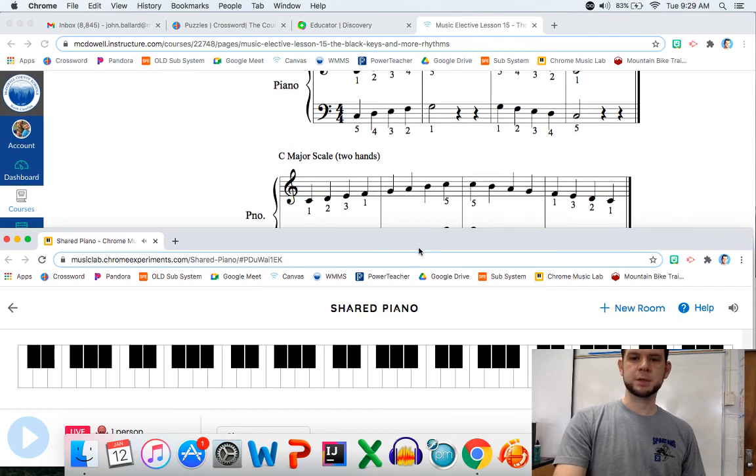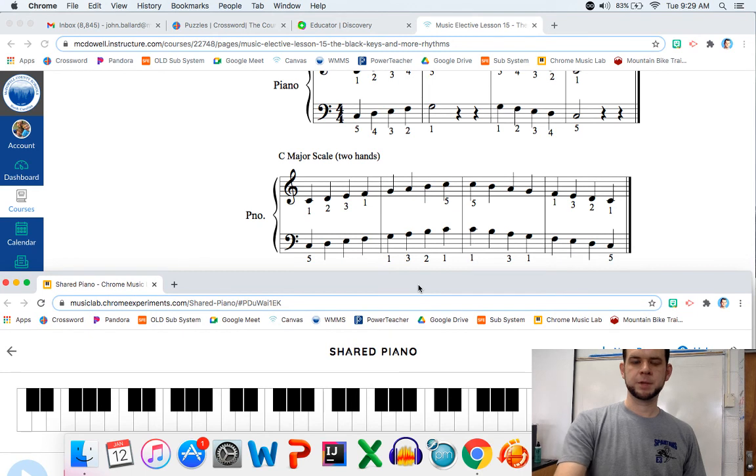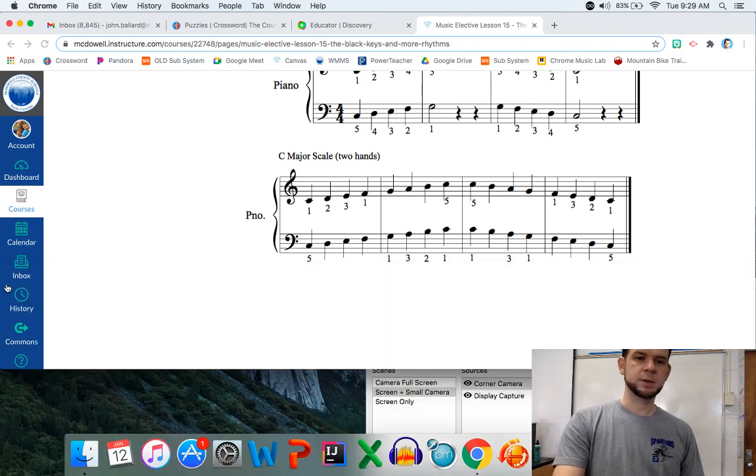C major scale gets interesting because you're going to be switching at different places. So we practice right hand scale 1, 2, 3, 1, 2, 3, 4, 5. Once your hand's in position, you don't need more numbers. The 1 there puts your hand there. 5, 4, 3, 2, 1, switch 3, 2, 1. Left hand, again, the same beginning notes as the 5 note. 5, 4, 3, 2, 1. 3, 2, 1 is the switch. 1, 2, 3. 1, 2, 3, 4, 5. So rock some of that out.